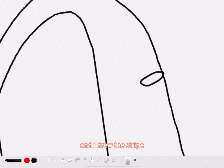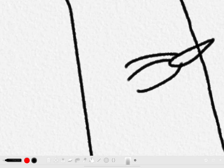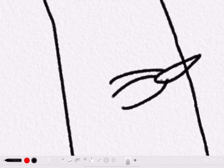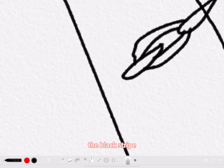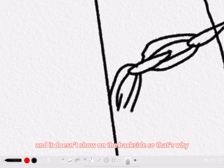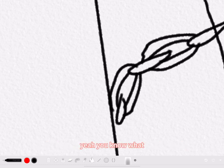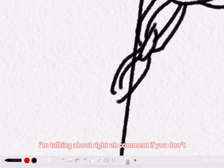And I drew the stripe, the black stripe, and it doesn't show on the backside, so that's why. Yeah, you know what I'm talking about, right? Comment if you don't.